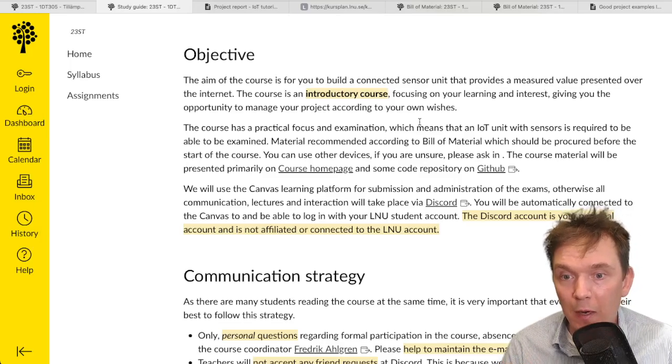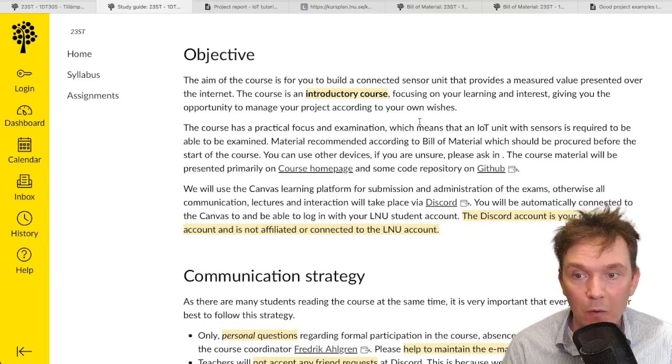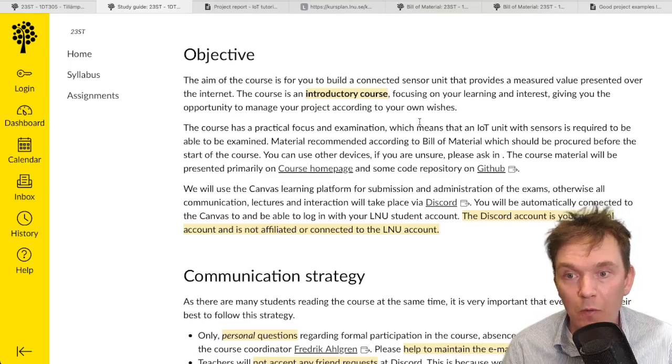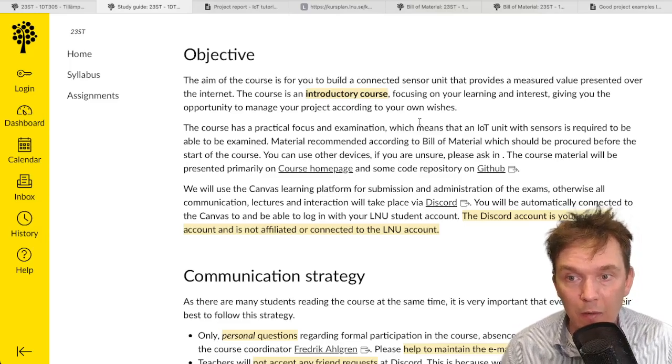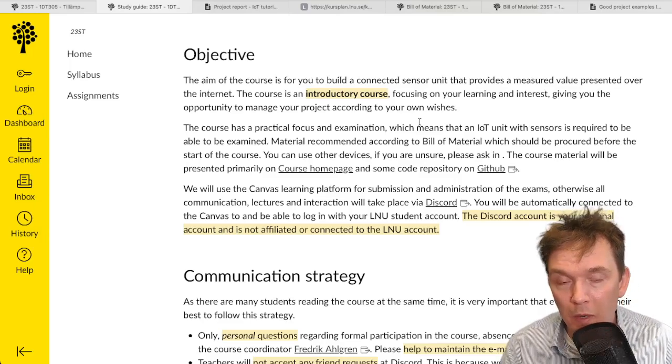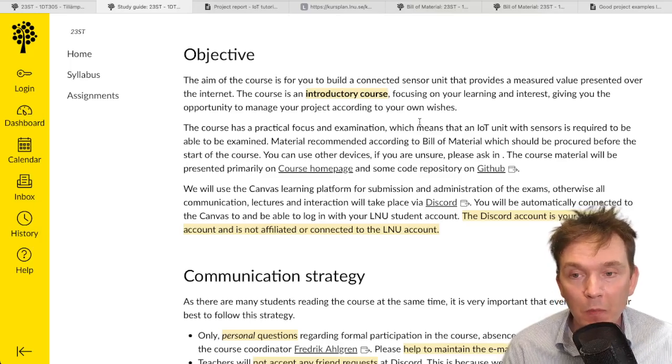But it's fine if you have any other kind of microcontroller. It could be an ESP32, an ESP8266, or any kind of flavor of Arduino, as long as it is connected to the internet. That is the essential part. And it also needs to be a microcontroller. So not a computer, a microcontroller. So if you are unsure, and if you want to do something else, just ask. There will be plenty of people that can help you out.